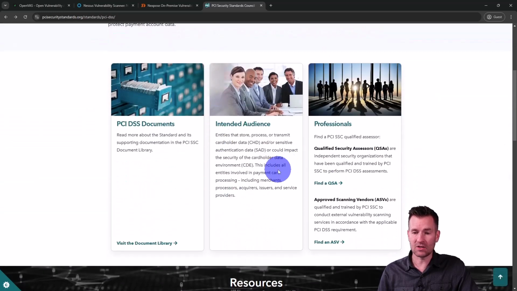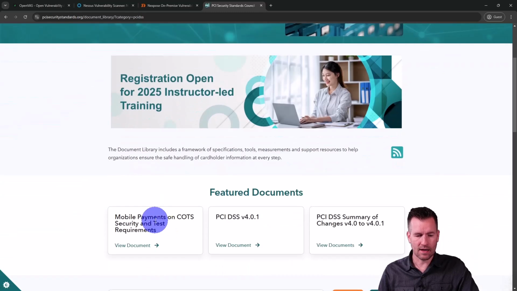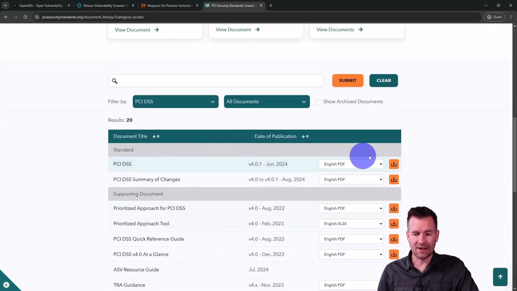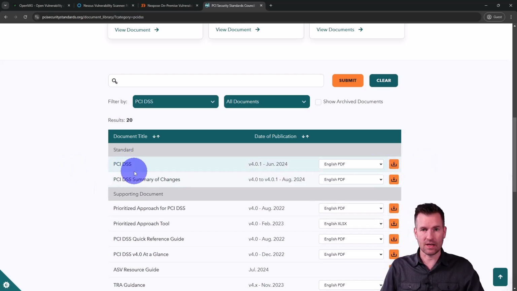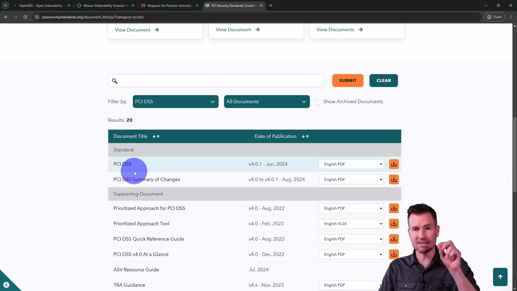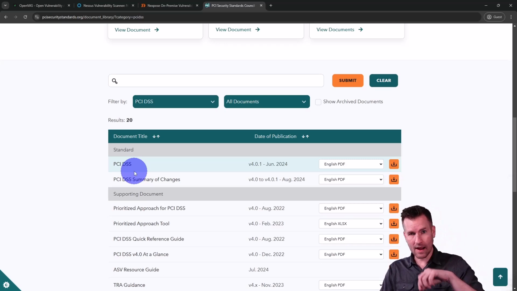Here's the PCI Security Standards Council, who sets up the PCI Data Security Standard, or PCI DSS. And here's some information on it. They have a whole document library where you can actually download the different standards. If you want to see it as a PDF, you could download the standards, and it'll be like a checklist of things on your network: do you have certain things. We can use it as a standard for our vulnerability scanning.